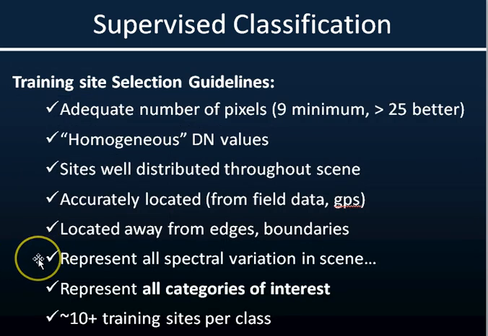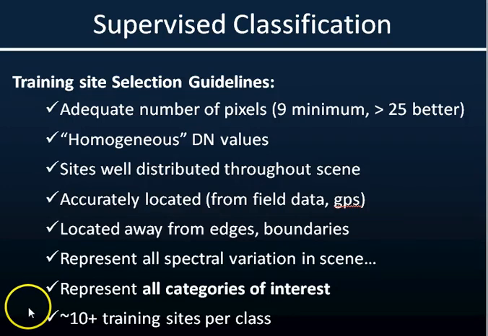If you don't have training data that represents really all of the possible classes of features you would expect to find in your image, in other words, all the spectral variability, you're going to end up with a lot of pixels that are just unclassified or incorrectly classified. So it's useful to do an exercise of thinking about how many different classes you actually think there should be within your image, and trying to capture each of those with training data, right? And obviously this particularly includes anything that you're interested in classifying. It's all done in one fell swoop, so you want to make sure you have training data for everything that you're looking for.